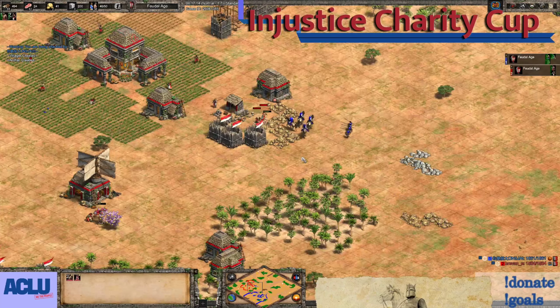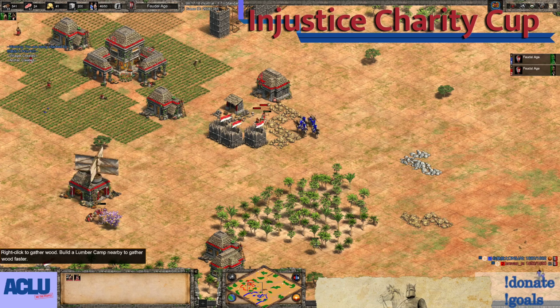Oh boy. Well, Gluttony did play this very cleanly. I gotta give props, except for the three vills he lost. 500 wood and 24 food.